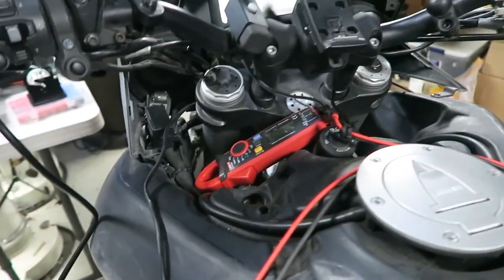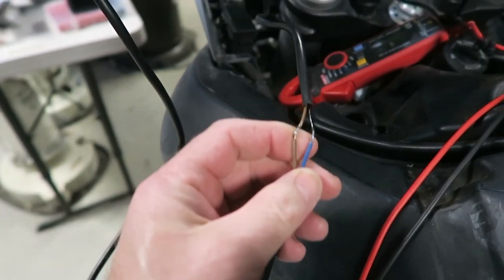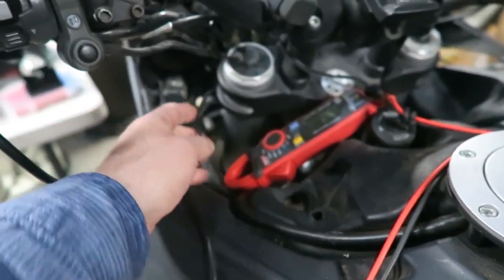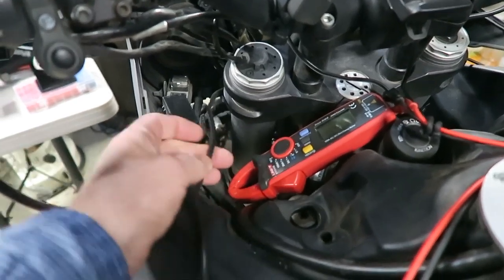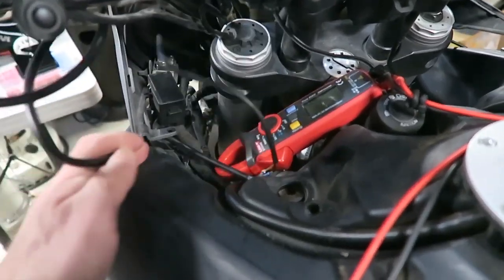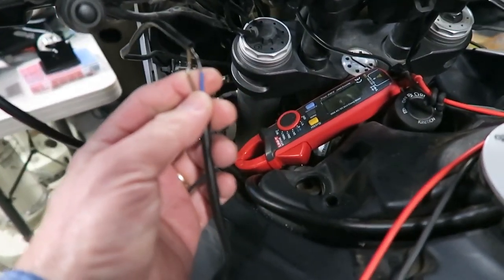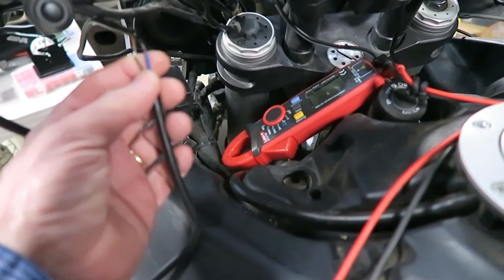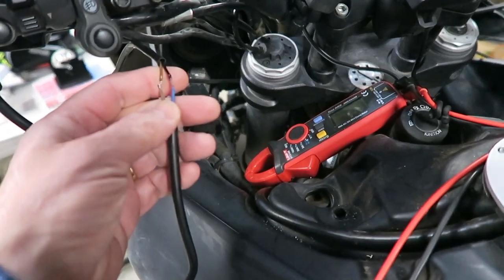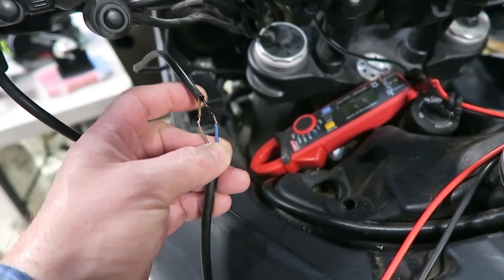I am going to have to cut. This was just a temporary fix from yesterday, just to test the heated grips. What I'm going to end up doing is cut this back through here, and then also cut the cable and dress this thing nicely through the back, because I'm using the existing Ducati cables to do this job. I'm not pulling out the old cables at all. So I'm going to cut all this back.